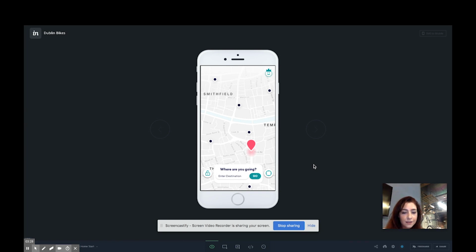Okay. It looks like I can enter my destination to maybe pull up a map of where I want to go. Yeah. It's showing me my location. The little black dots might indicate that that's where the Dublin Bikes are. Yeah. Little guy in the corner might be my favourite places or my most visited places. You can lock the screen there on the side so you don't move it while you're cycling. Yeah. And that's about it.